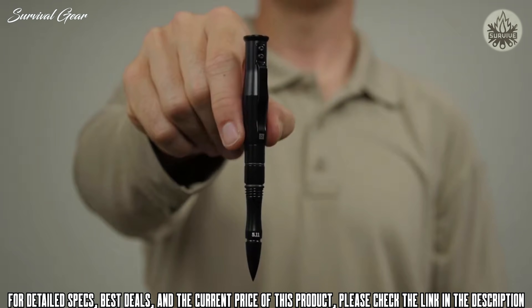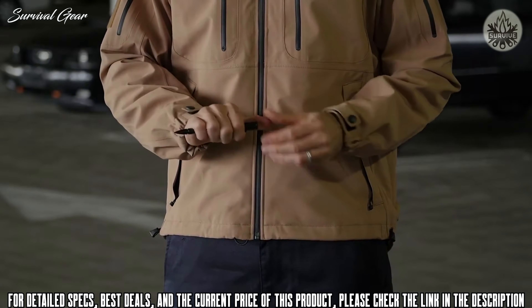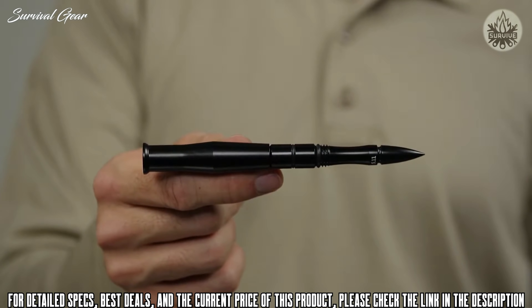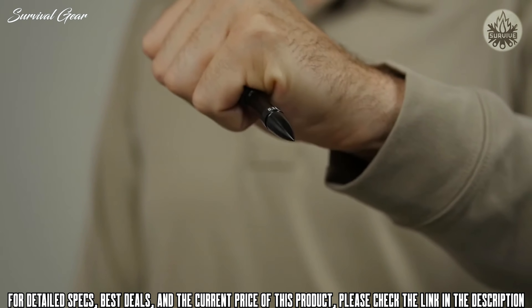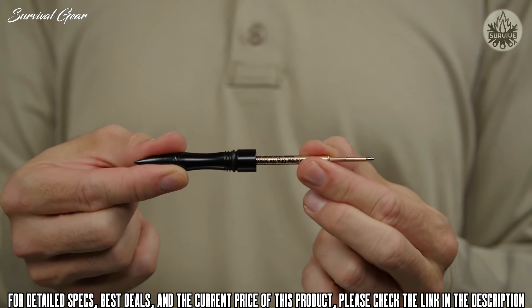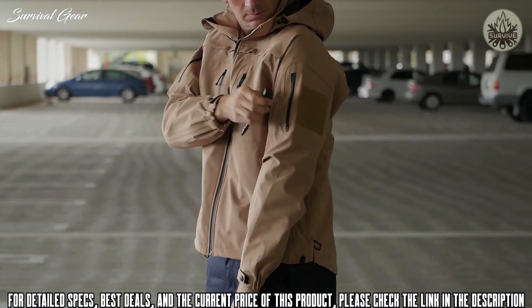And thanks to modern manufacturing, the quality of everything is getting better and tighter as we speak. However, with dozens of manufacturers and thousands of tactical items, making the right choice is anything but easy. To help you out, we put together this list of the best tactical gear and gadgets on the market. We have spent many hours researching to narrow this list down to the very best of the best at a variety of price points. This tough stuff is built to be used and abused by the military in the face of extreme conditions, and it's also available to you.